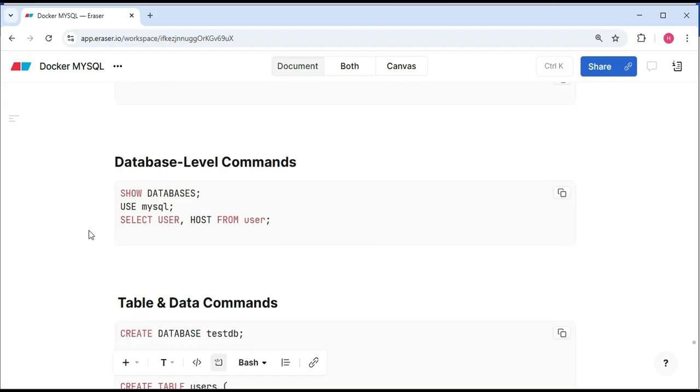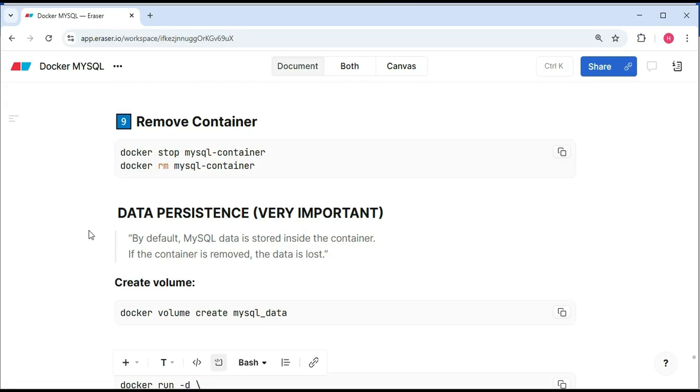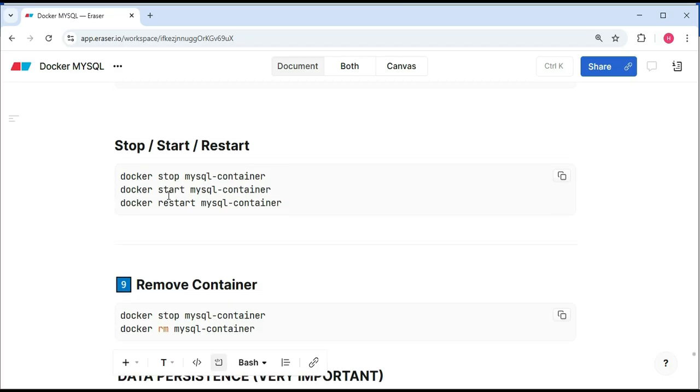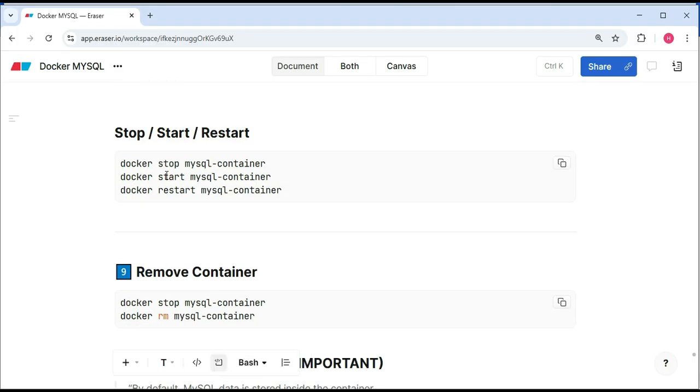Okay, so we have seen all these commands, and let us discuss data persistence here. So if you do stop, start, and restart, the data remains there. Even if you are restarting everything, the data inside the container remains.